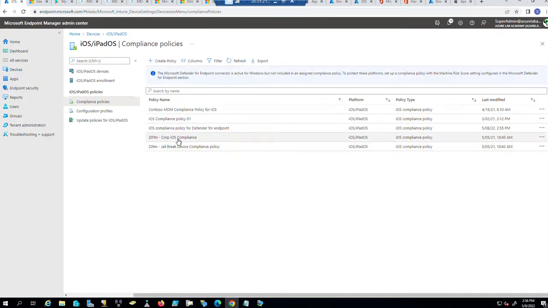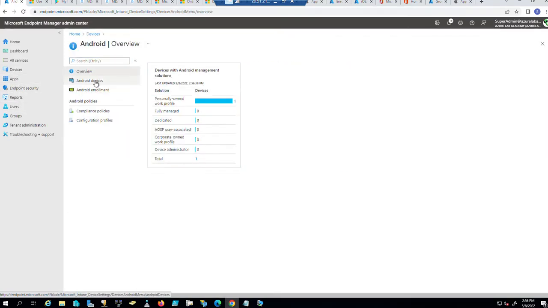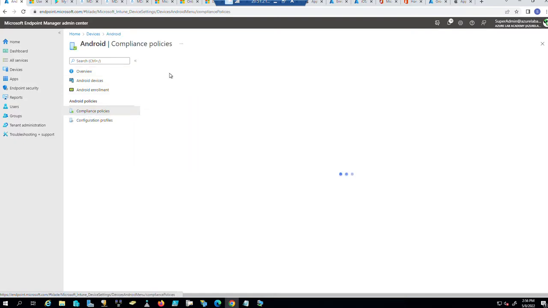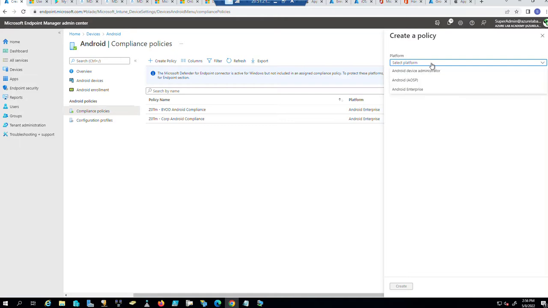So we have the compliance policy set up and we call it iOS device compliance policy for Defender. Let's set up the same policy for Android. So Devices, Android, compliance policies, Android Enterprise. Personally owned work profile I have set up, right?